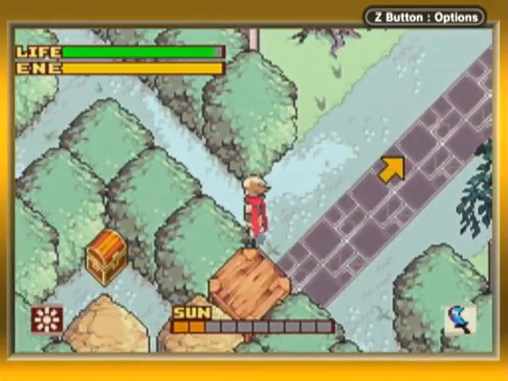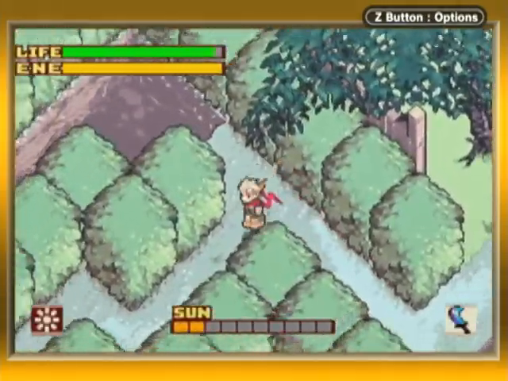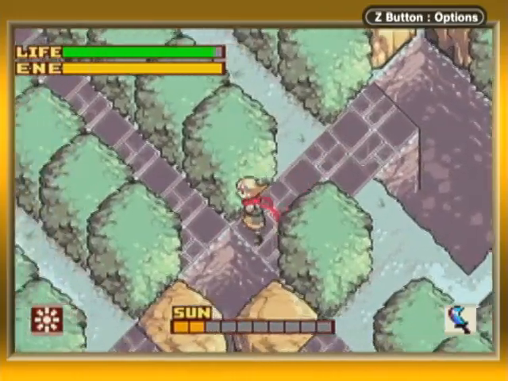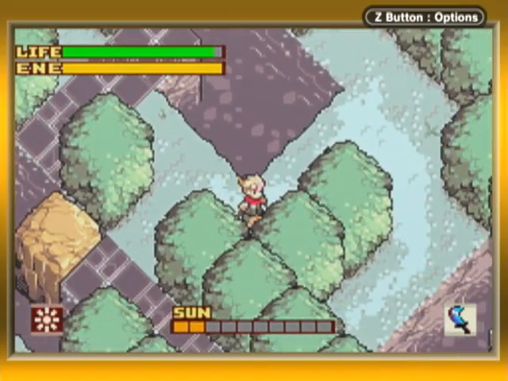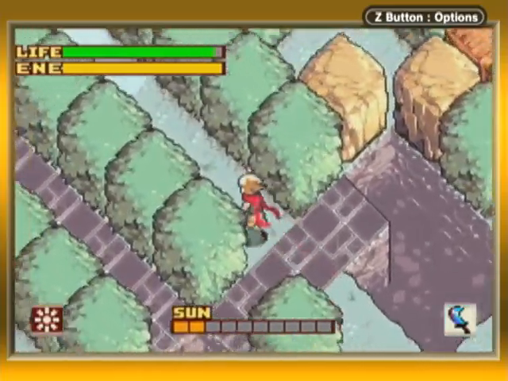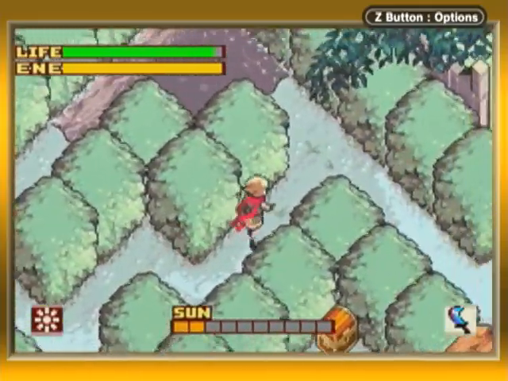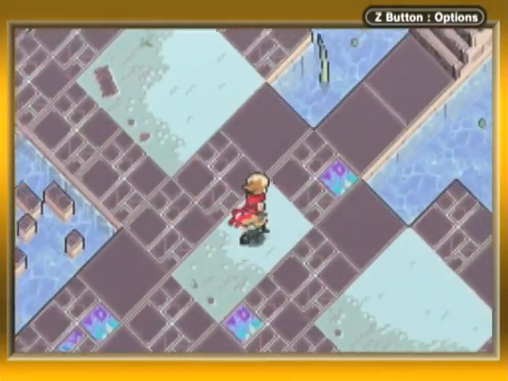Okay, so beyond the hedge maze? No, that's right, we don't have a map. Let's double check this area. Okay, we went up, and now we came from the down. Let's see if we can do the left and the right. Okay, how do we get to the left side? We can't. Okay, now let's move forward.